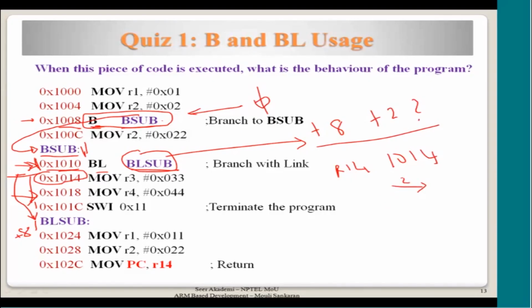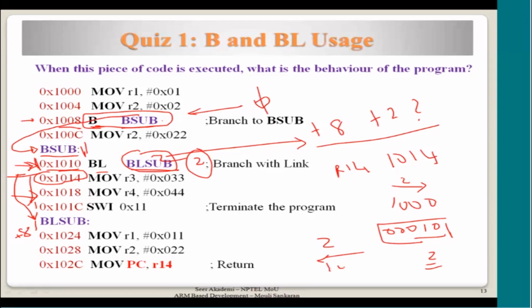Okay. So originally the offset was computed to be 100, but it will be right shifted by 2 bits to make it just 10, which happens to be a 2. These are all zeros, right? So offset will be stored as 2 in this location. Offset will be 2. Now how will it come back to the proper value? You know that the processor shifts it to the left by 2 bits so that it will get back that value originally, and then it will add it with the PC so that it will come back to this location. Okay, understand it? It is very important.